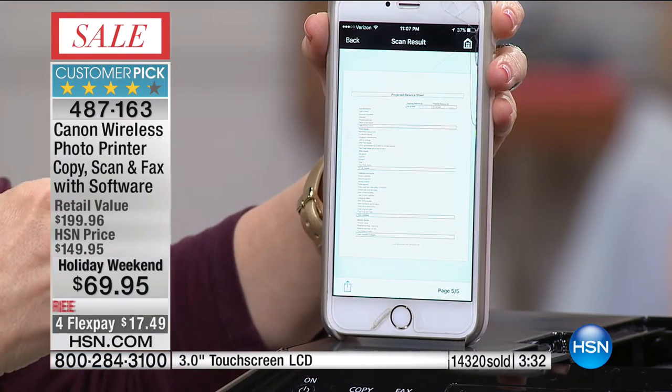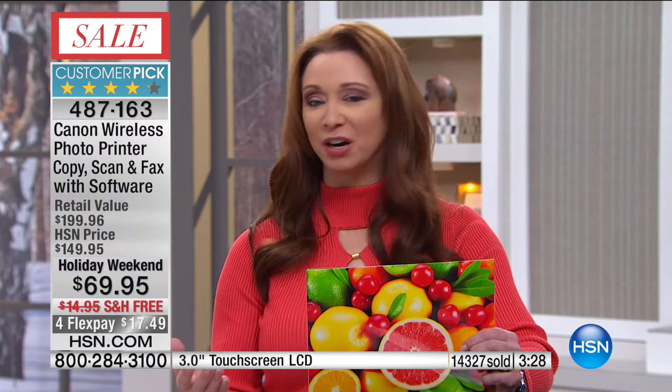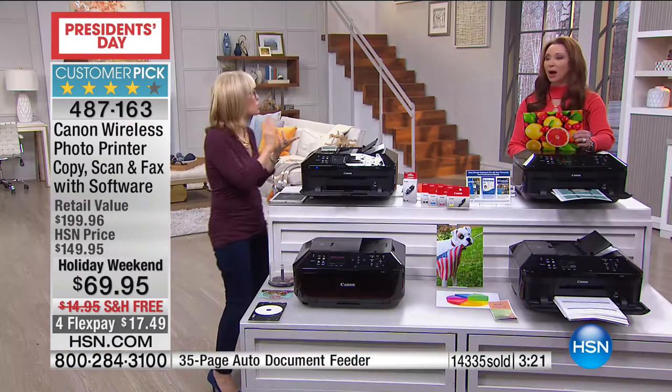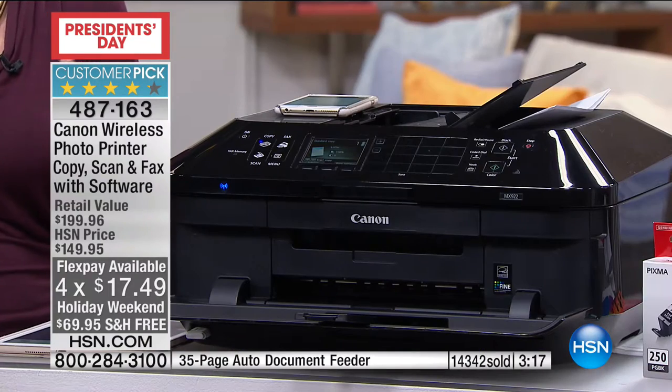It's interesting, Julie, we were talking in the green room. People have a love-hate relationship with their printer. If there's one piece of electronics that people love to complain about, it's generally the printer. Maybe it's too slow, too loud, or it doesn't look good, or their photos are grainy.